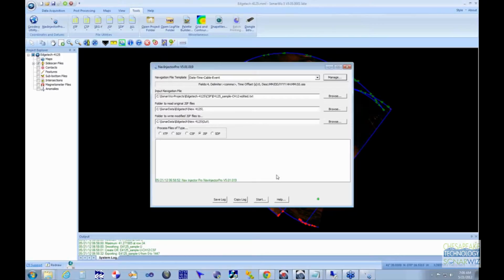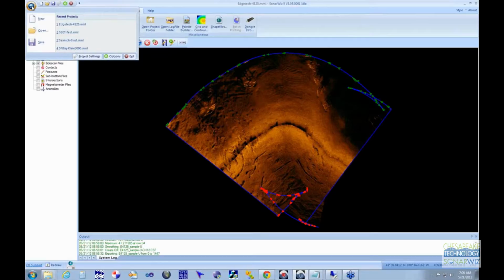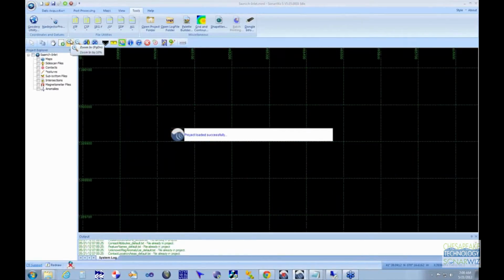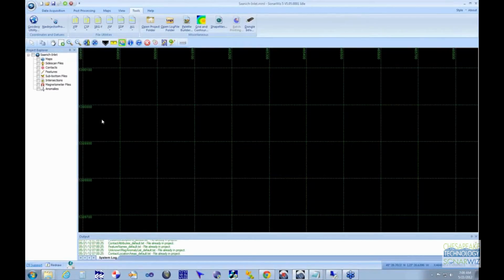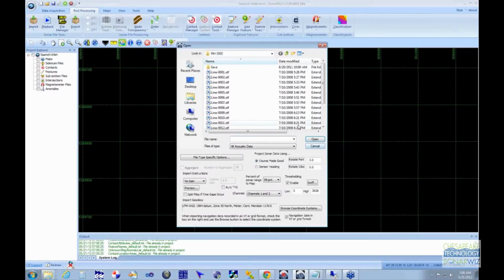So I'm just going to show another SonarWiz project here for doing that. This is not an AUV project, it's actually a Klein 3900 towfish project that Mike Brissett and I collected some data on one day. The first thing I'm going to do is import a couple of files into this project. So I'll go to my import button here. I've got a couple of files that have some nice overlapping targets, lines 9 and 10, and I'm going to import those two files here.